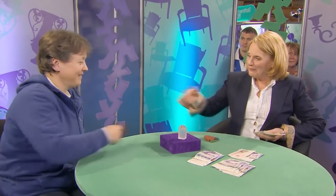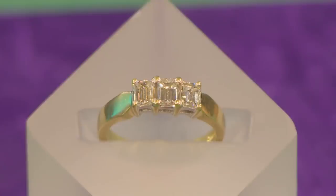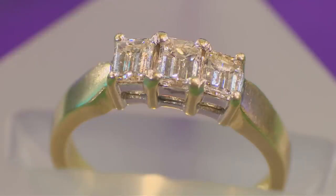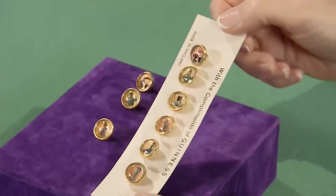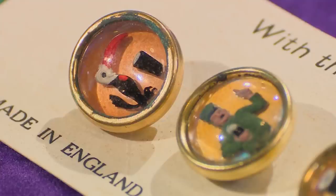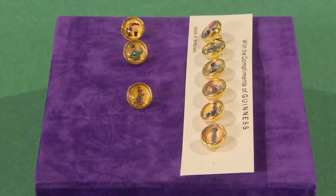Janice hasn't yet sold the diamond ring. Only thing against it is it's a bit 70s, 80s style. She might have to wait till it comes back in fashion before she gets a sale. She did, however, adore the buttons. They're different, they're unusual, and they're absolutely pristine. And she's now having a special waistcoat made just so she can wear them. Très chic, Janice, but again, no profit.